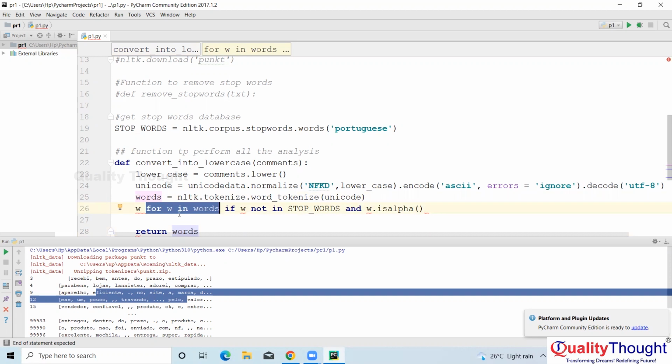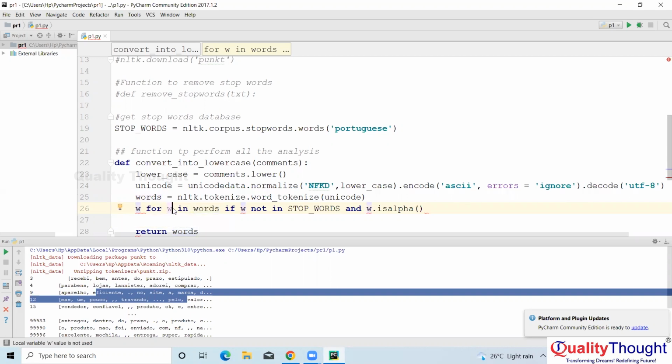For that I understood, sir. Specifically you're taking W for word, right? That's why I took W. You can take anything. You can take X, Y, A. For I, yes. Why you're taking I means what should I answer? Yeah, in that sense only. Okay, so for W in words means W will be each member from the words, right? For I in range means I will take each member from range, right? So I'm using W here, W short form for word basically. You can write word here.